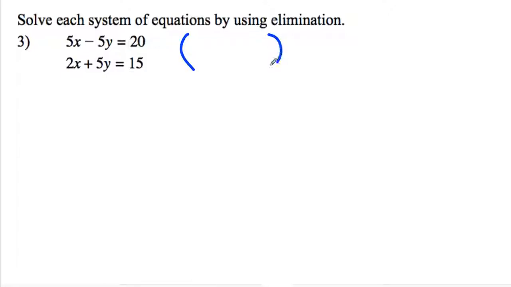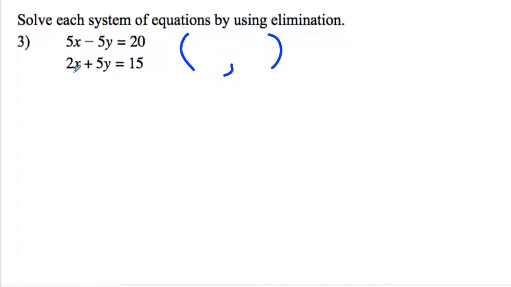Same goal, right? We need to find an x and a y that fit in each of these equations. We're just going to use a different method. This one's called elimination. And here's why. Because when we combine equations together, when we think of adding them together, which we can do, because this is equal to this, and this is equal to this. So if I add this side of the equation together, and then I set that equal to this side of the equation, added together, it should still be true, right?